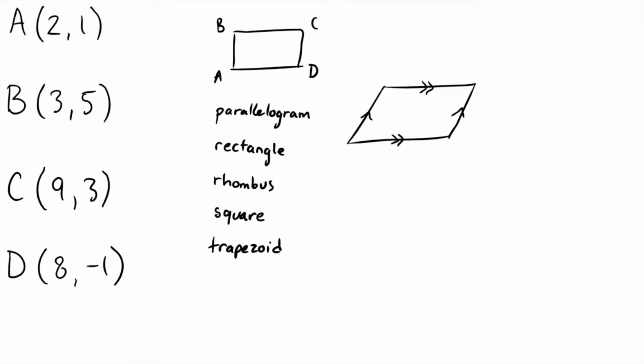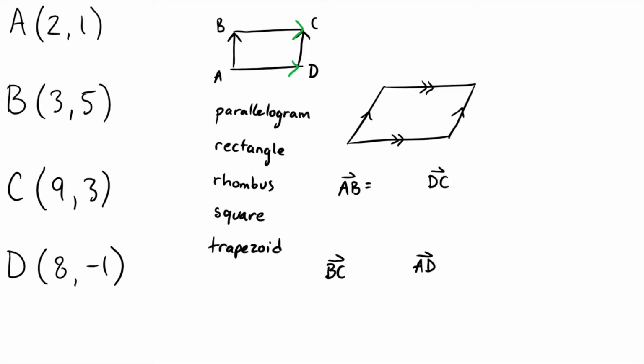And I'm going to want to pick them so that they go in the same direction. So I'm going to need to find vector AB, and I'm going to need to find vector DC. I will also need to find vector BC and vector AD. So I've paired those up because those are opposite sides. AB and DC are opposite one another, and those vectors would be going in the same direction. And similarly, BC and AD are opposite one another and going in the same direction.